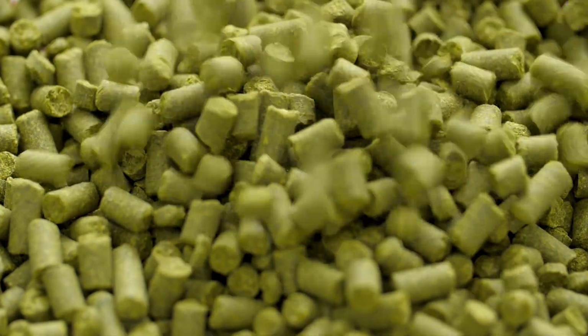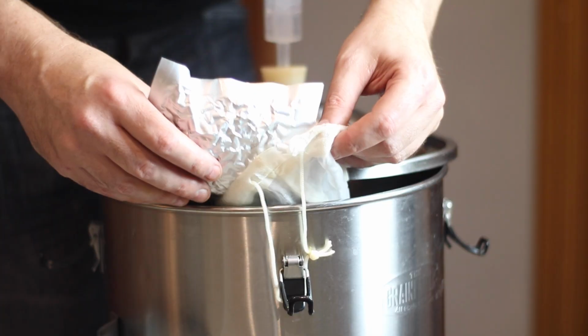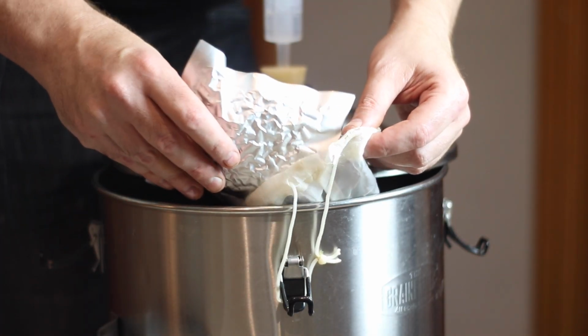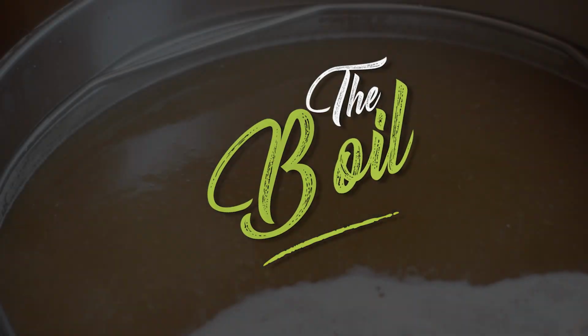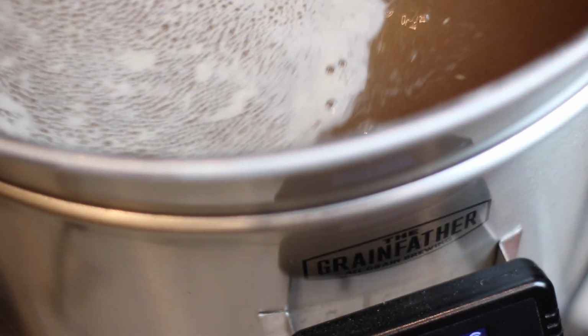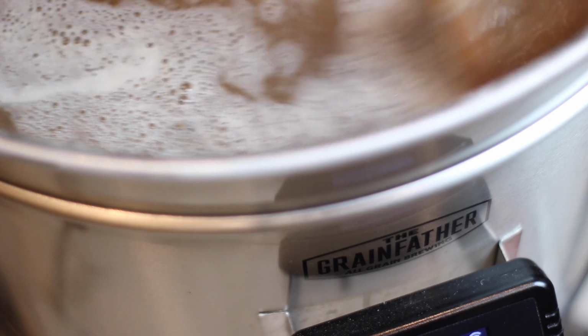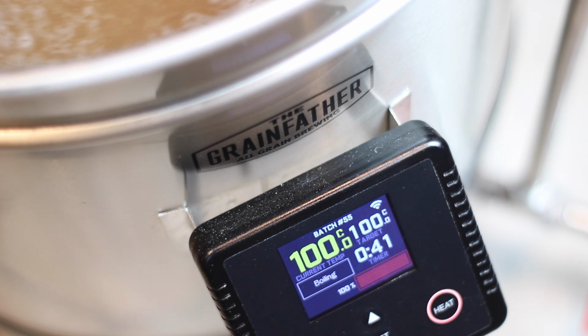Now, with split batch brewing, my preference is not to add any bittering or aroma hops during the boil. This is purely personal preference. Instead, I rather focus on dry hopping later, which is a clever way to isolate hop aromatics and other characteristics for tailoring future recipes. My boil time on this one will be 1 hour. My pre-boil volume is 43.5 liters and my pre-boil gravity is 1.056.